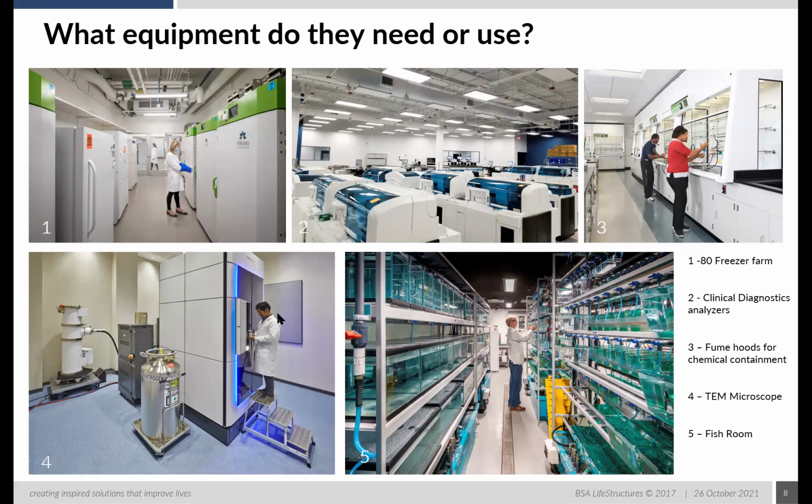Number four is a cryo-TEM at Purdue University. They look like a simple piece of equipment, but they have a lot of building criteria that come along with them. It's not only how you get this large scope into the room, which we actually had to do a knockout panel on the side of the building to get the scope in, but it's got a lot of associated equipment. It's got a chiller on the side and liquid nitrogen, very heavy. So there's a lot of building criteria that you have to evaluate when thinking of installing a piece of equipment like that. The last image is from WashU, and it is showing a holding room for fish.